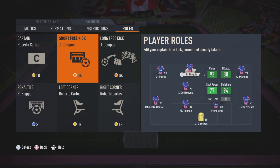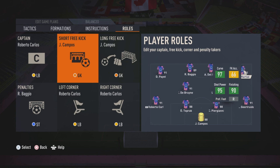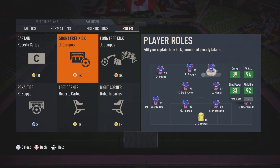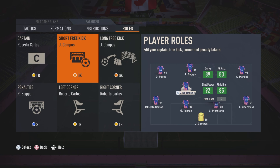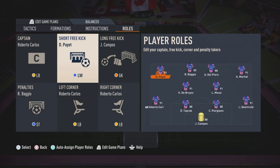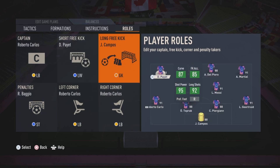What I was going to do with Dimitri Piatt — I was looking through the people to do it with, but Piatt seems the most accuracy with the best curve and the most shot power for the curve and accuracy at 85, 87, and 95. 90 finishing as well, so he's going to take the long and short free kicks for this one.